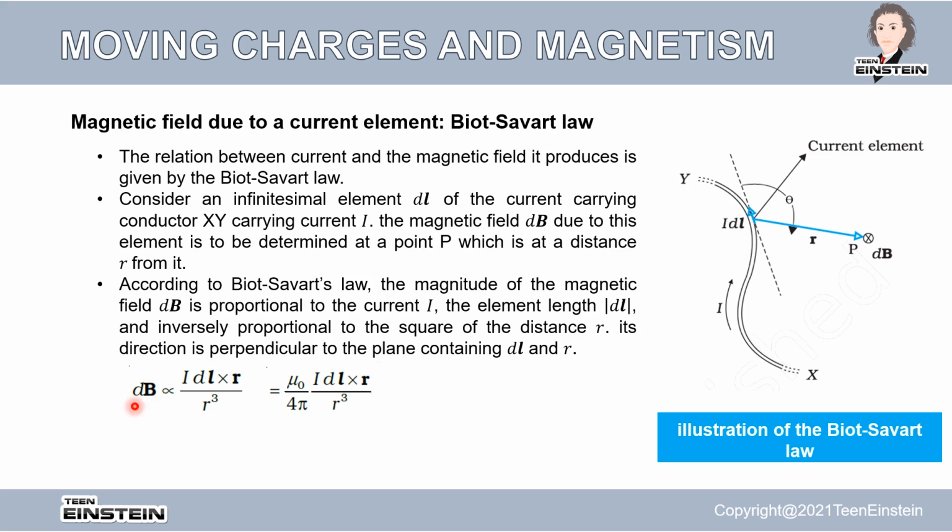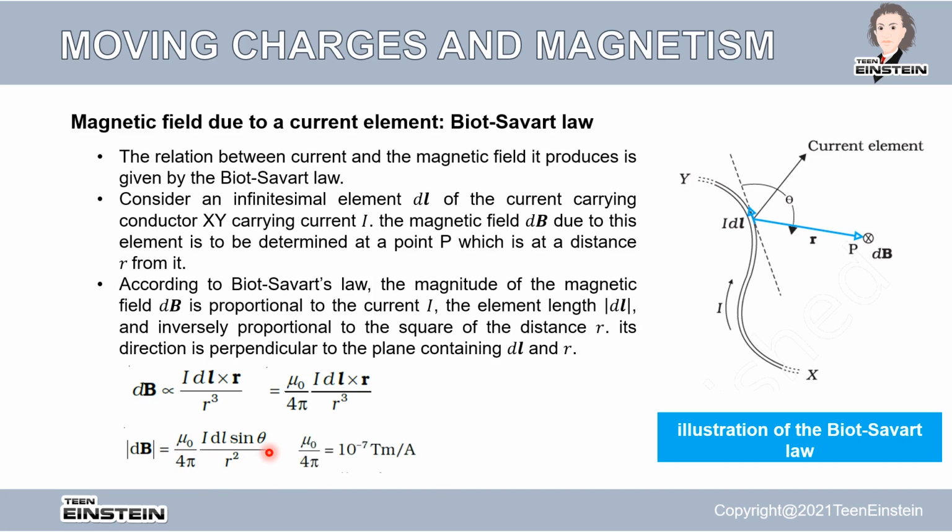It gives us the magnetic field produced by a current carrying element dl. And now, if you take the magnitude of this, dl cross r can be written as I dl sine theta, and the vector r is nothing but r multiplied by r cap. So if you ignore r cap and just take the magnitude, then r and r cube becomes r square here. So that's why you have dB equal to mu 0 by 4 pi I dl sine theta divided by r square. So that's how it gets the inverse square dependence, just like Coulomb's law.